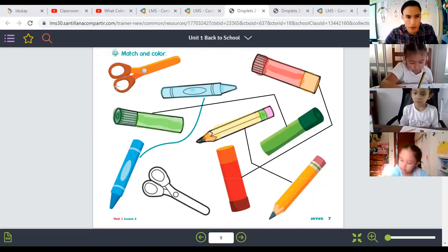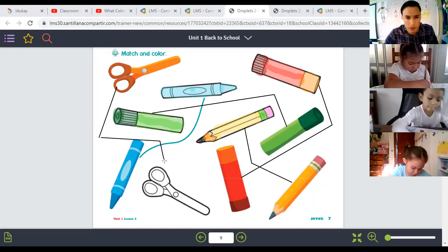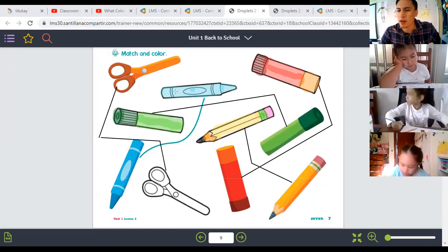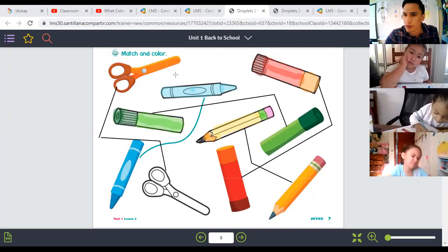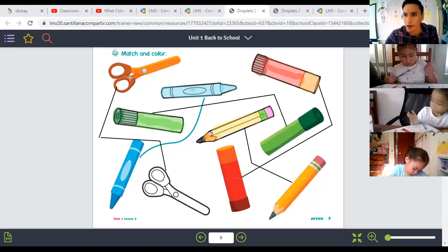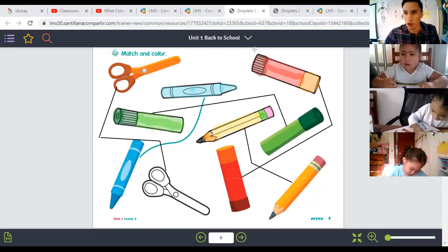Okay, look. Match the scissors with scissors. And now tell me, what color are the scissors? Orange. These are orange scissors. Orange. Good job, my dear students.